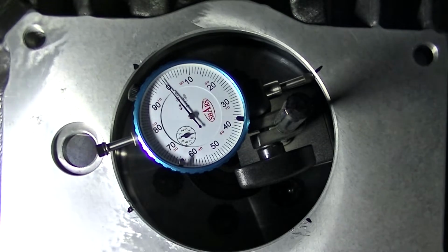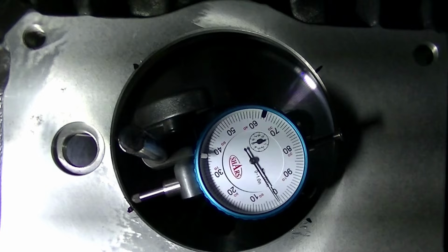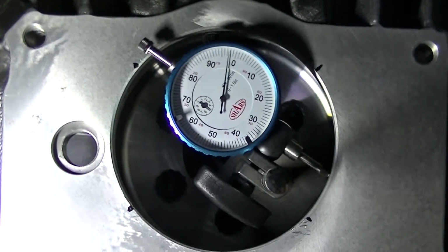Okay, so we're going to run the gauge around and we'll see where we end up. Right about there is 180 degrees, and you can see there's a shadow there, but I think we were like 2 thousandths or something off this way. We weren't off very much to begin with, side to side, and that's probably going to be the case, I think, with most engines. You're going to be up and down is where you're going to be off the most. So we're off 2 thousandths total. Remember, you got to divide that in half, so we're off about 1/1000th of an inch that way.